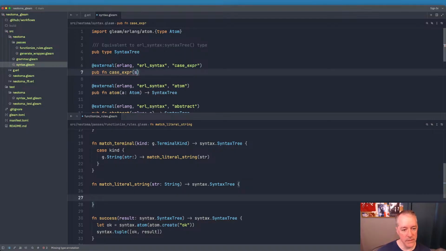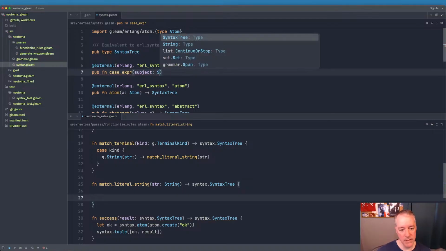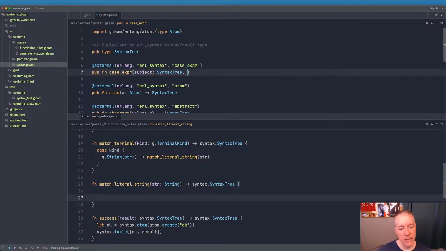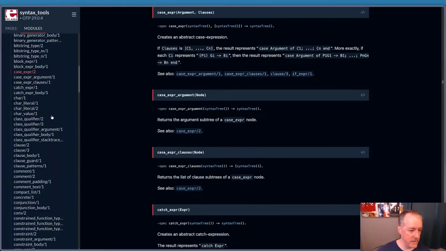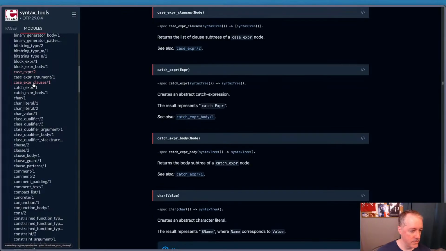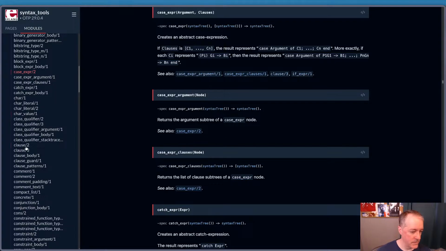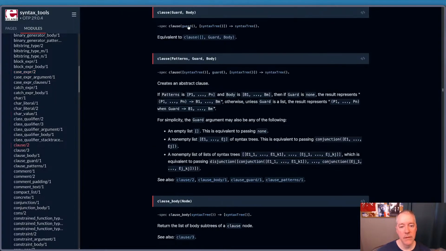And this is going to be subject. We'll call it a syntax tree. And then clauses is going to be a list of syntax trees. Let's return a syntax tree. Okay, and then we need to be able to make a clause. So clause has a guard. Oh, okay.